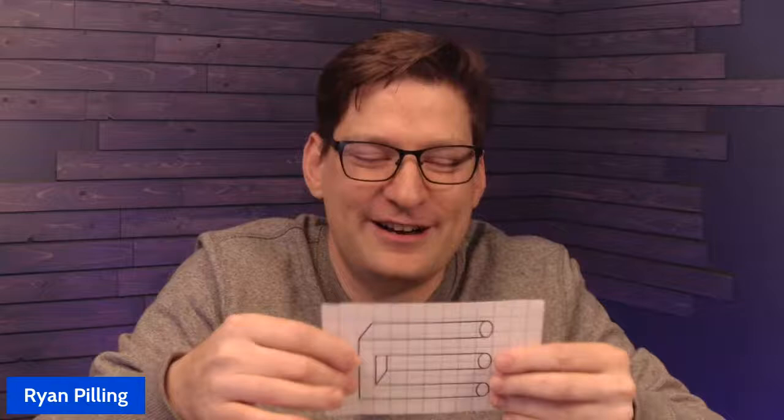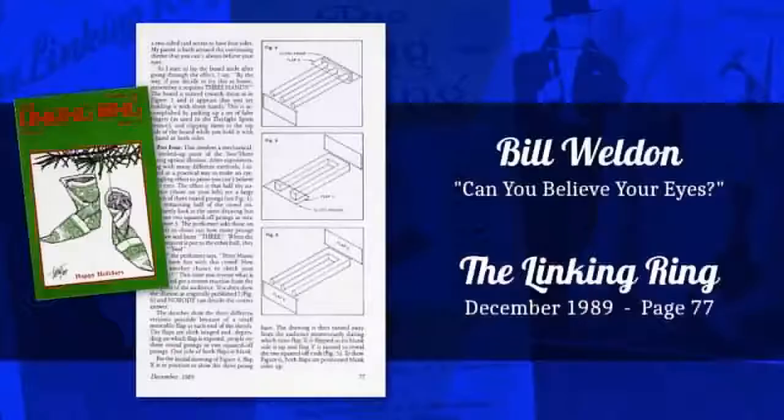This is a kind of a prototype work in progress, but I thought it was a super cool idea. And it comes from a parade. Oh, not that one. Comes from this one. 1989 December Linking Ring Parade by Bill Weldon. And he had a series of illusions with interesting little wrinkles added to them called Can You Believe Your Eyes? And if you can see in the picture there, it talks about this illusion with some flaps on there. And that was the whole idea. His, I think, was meant for stage.